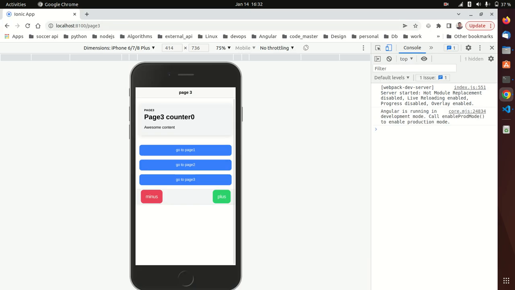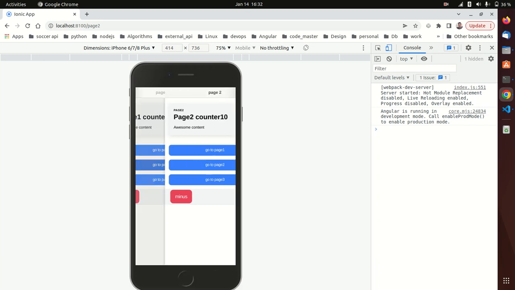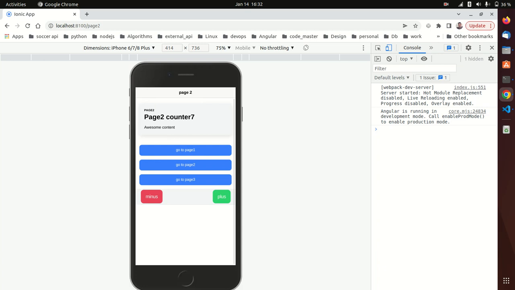And go back to the browser. So this is page 3. I'm going to increment here from page 3. You can see the counter is 5. So if I go back to page 1, you can see it's still 5. If I go to page 2, it still gives me 5. I can also increment from page 3 and go back to page 1, it is 10. Go back to page 2, decrement in page 2 and go to page 3, it is still the same, 7. You can see they all have the same value no matter where you increment this value.